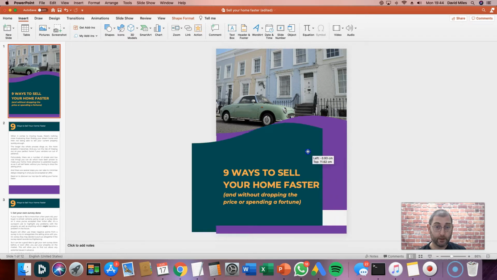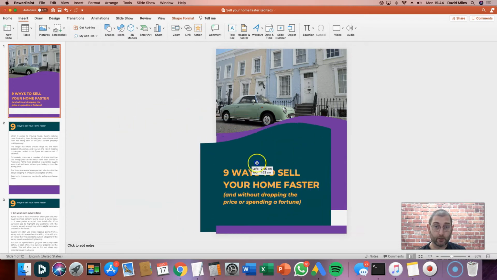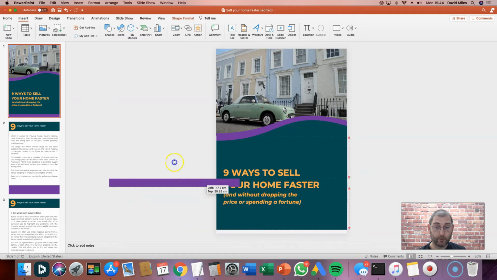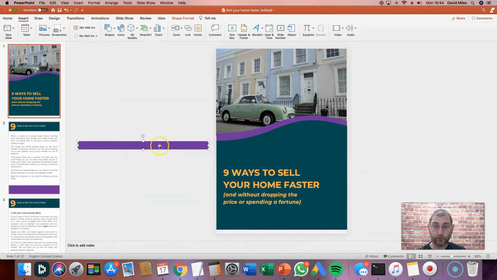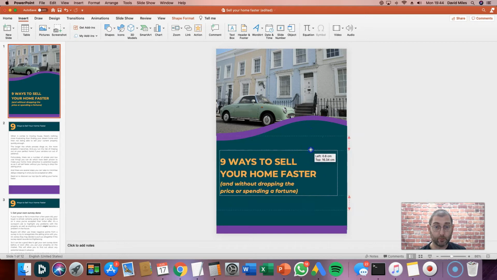Similarly, this one here, we've got another shape, and it takes the same shape as the purple one, but it's in a different colour. And put that back in the right position. There we are. And then down at the bottom here, again, I'll drag that out to the side so you can see it. We've got a straightforward purple rectangle. So that's how the graphical elements of the page are made up, and then the text here is just a plain and simple text box that's been put in within PowerPoint.